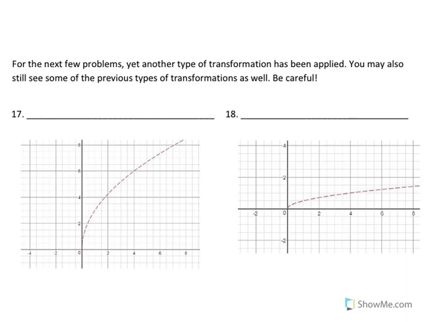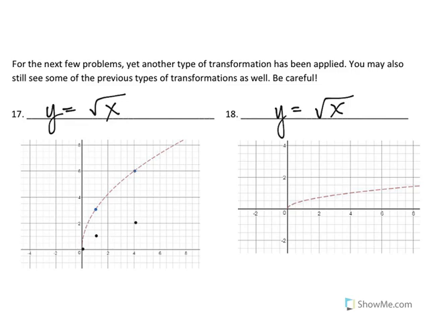Okay, so now we have another type of transformation. Again, we're starting with some square root functions. Here you should notice that these are looking a little thinner and wider. Again, I'm plotting my parent points. And when I look at these, instead of going over 1 and up 1, we are now going over 1, up 3. And instead of going over 4 and up 2, we're going over 4 and up 6.